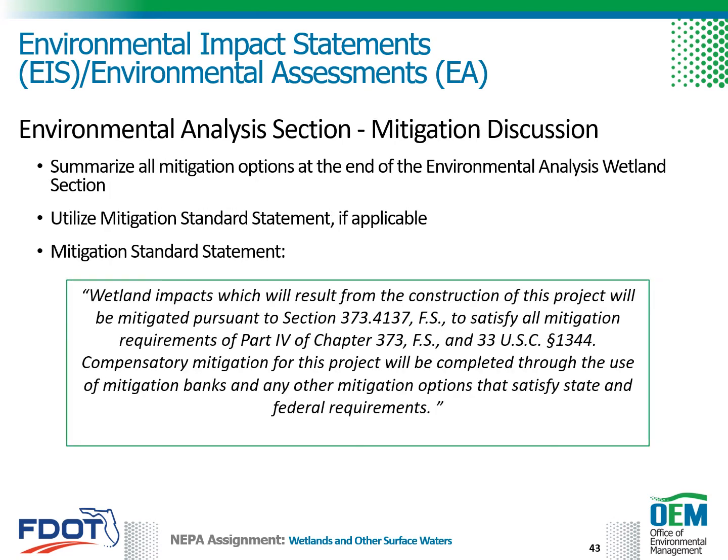For EA or EIS projects, a standard statement is used to provide information on the mitigation for the purposes of public information. The standard statement is included in the environmental analysis section. EA and EIS projects include information on the conceptual mitigation plans and add the mitigation standard statement shown here. For more information about developing EISs, see Part 1, Chapter 8 of the PD&E Manual and NEPA Introductory Course, Environmental Impact Statement Overview and the Draft Environmental Impact Statement. For more information about developing EAs, see Part 1, Chapter 6 of the PD&E Manual and NEPA Introductory Course, Environmental Assessments.